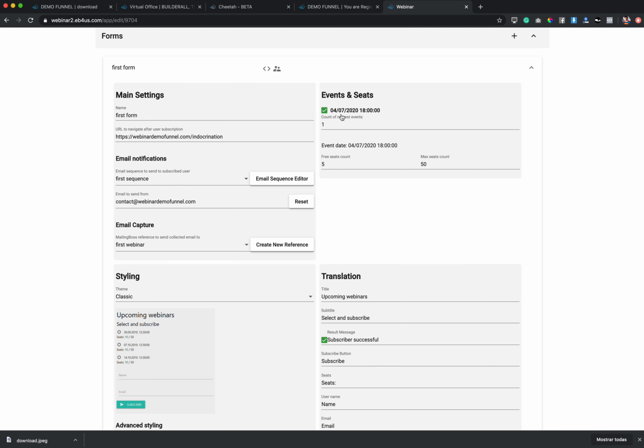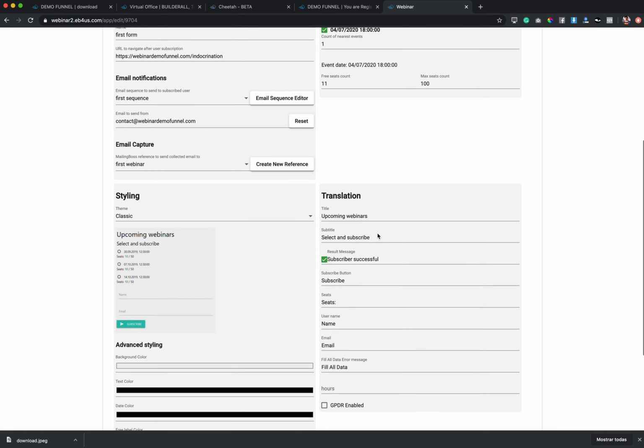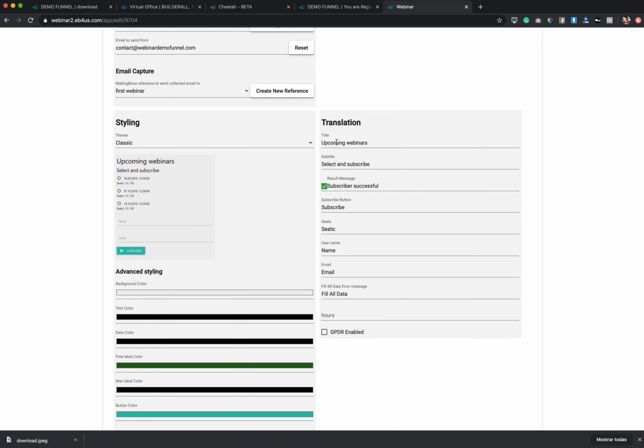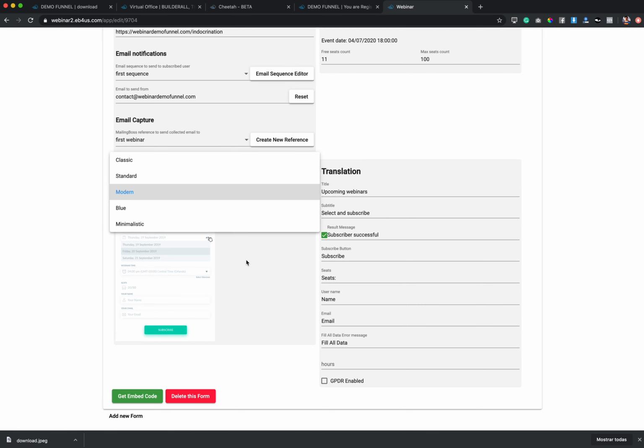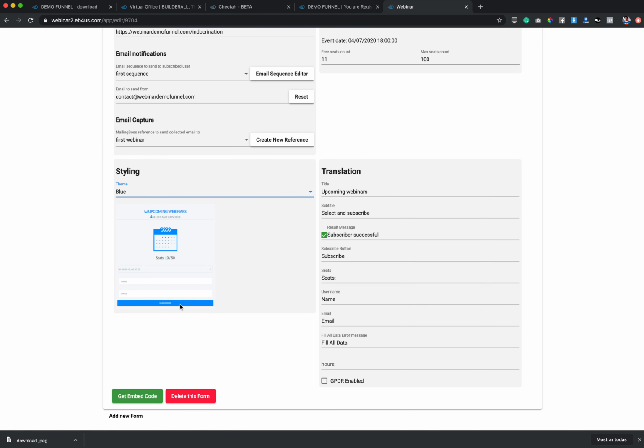That's it. How many seats do I have? I can create scarcity here. For example, I'm going to show, I don't know, 10 seats available from 50 or from 100, for example, right? Now 10 is 11. Okay, there you go. All right, and that's it. This is how you're going to use the form, right? Then you can translate, or you can put in your own language everything that people are going to see on the form. Now you can change the way you are going to use the form, right? So for example, let's use this one. Okay, and there you go. It's good to go, right?